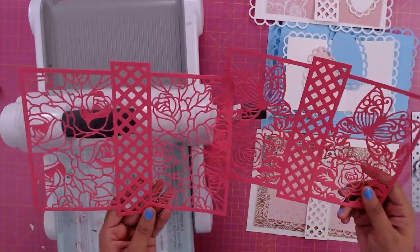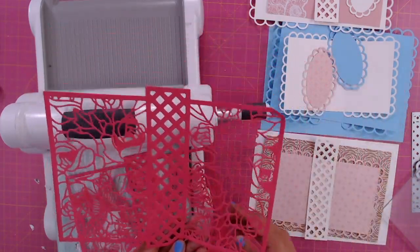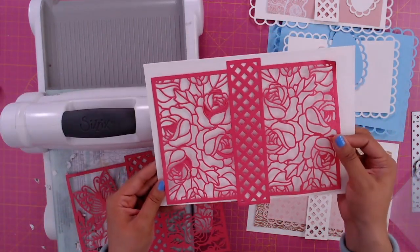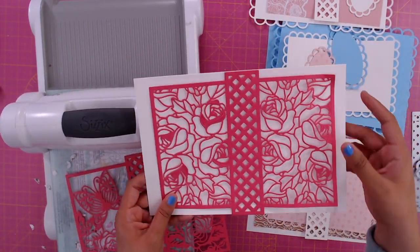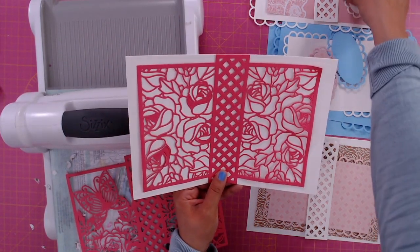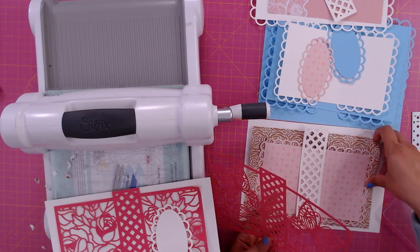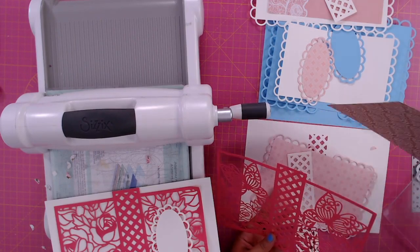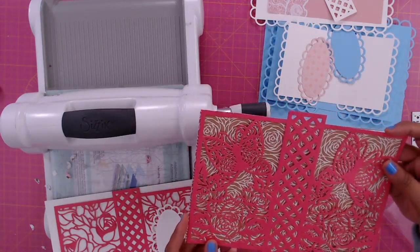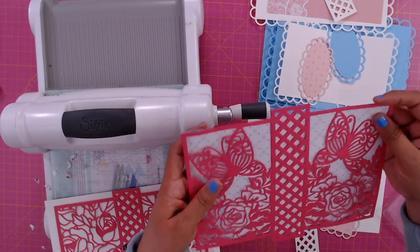So next I want to show you these die sets. Gorgeous. So this is a butterfly design and this is a rose design. You probably cannot see them very well on camera because of the pink mat, but when I put that with my previous page die here, look at that. These line up perfectly and you can create a gorgeous card. Now all of these dies coordinate, so you'll see that if I grab this one, this is the middle-sized page die. So if I grab that one, this fits perfectly with this die there. So you get that gorgeous, intricate butterfly coming through and it fits that page perfectly.